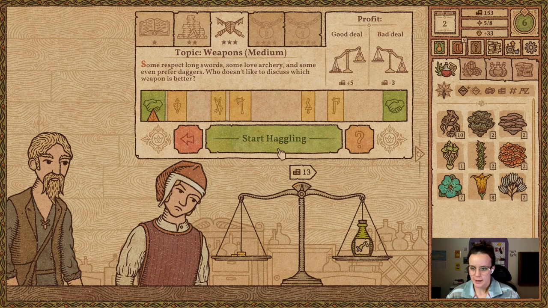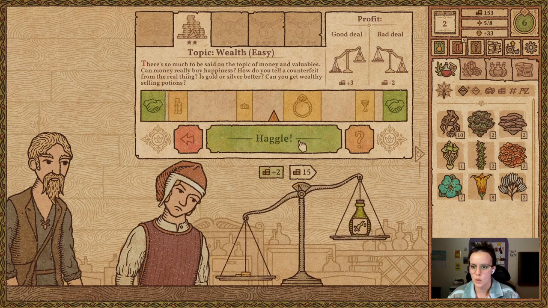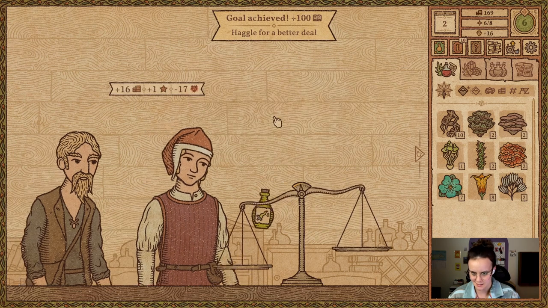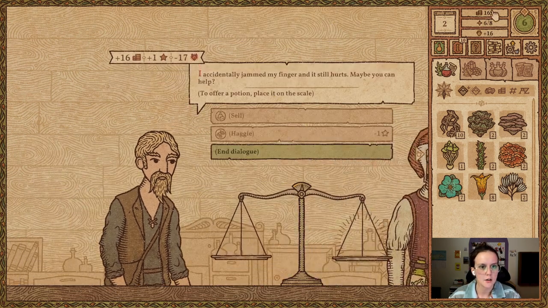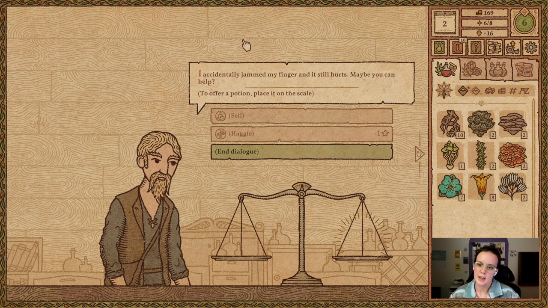All right, yeah, let's haggle again. Why not? Let's try this one. Ooh, yes. Nice. I've got 169 gold. 69. I accidentally jammed my finger and it still hurts. Maybe you can help.